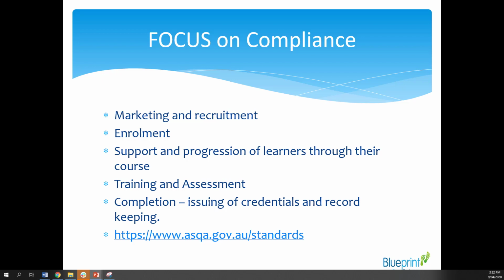A national vet sector ensures that students' credentials, that's their skills and knowledge, are recognised throughout Australia. Mutual recognition, commonly known as credit transfer, is a very important aspect of the vet sector. This means that you can start a course with an RTO in Queensland, complete a number of units, and then move to an RTO in Victoria, enrol into the same course to complete the outstanding units. You don't need to complete the units that you have a statement of attainment for again. You will ask your training provider to provide you with credit transfer for these units.